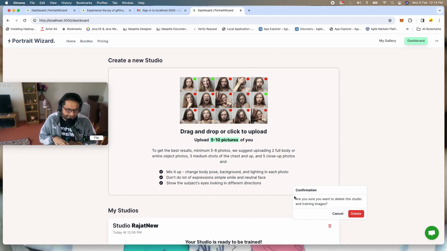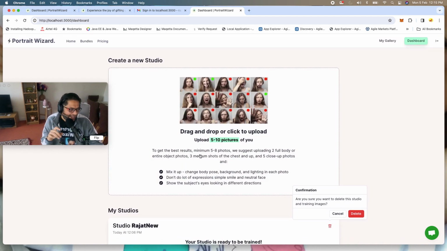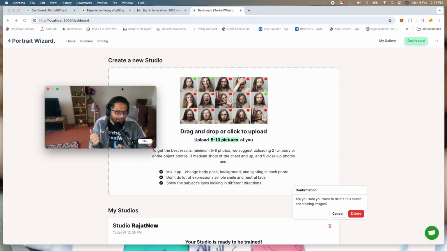So that's a sneak peek into how this platform works, and some of the concerns on the safety of the AI images. Again, you have the full control. You can go and delete any of the studios. I'm not storing anything on the server, so you will always be in control, and just play around, because it's a fun app in terms of what you can do and cherish those memories.